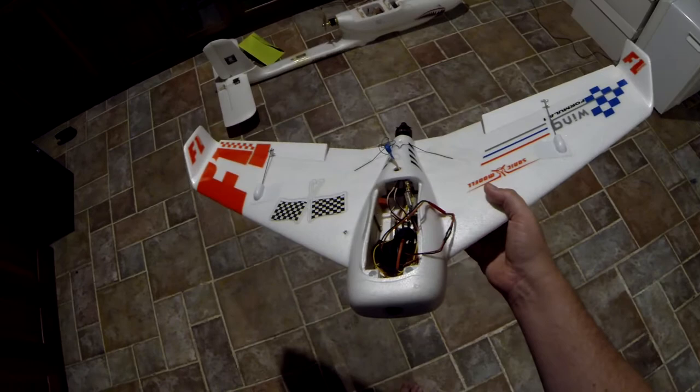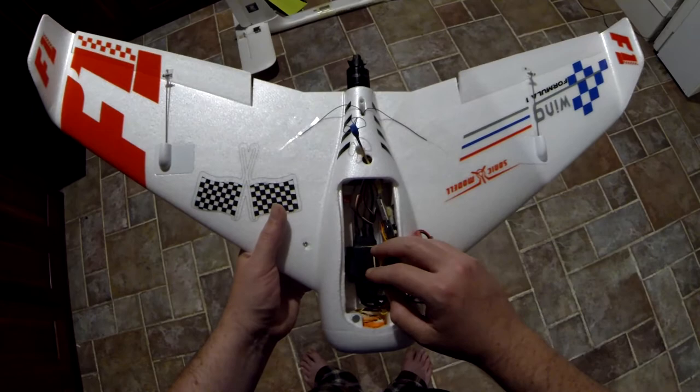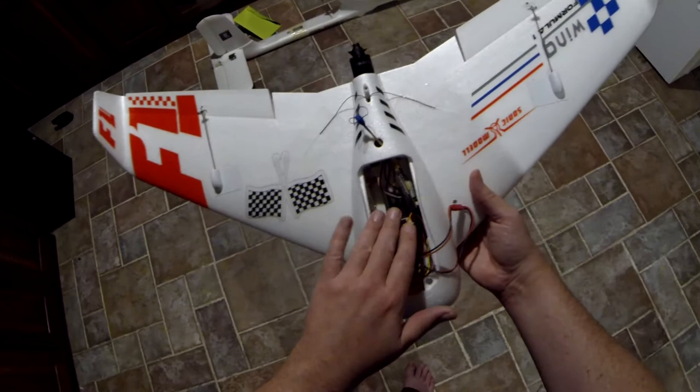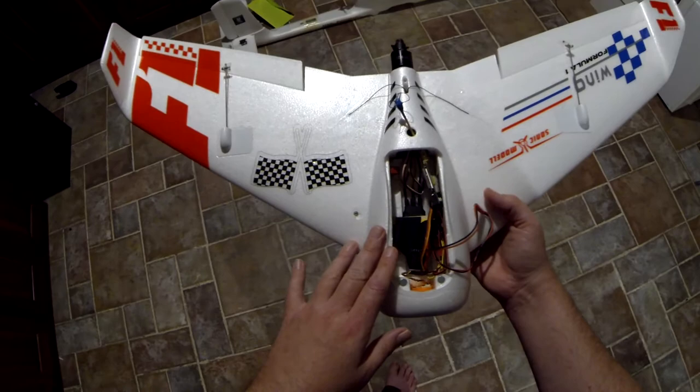But you might be able to get a 2200 in there, but you're not going to go much bigger than that because it's really tiny in there. There's not a whole lot of room. I don't think you'd even have room to put one of the Omnibus boards if you were inclined to try and run iNav on this or something like that. It's pretty small in there.